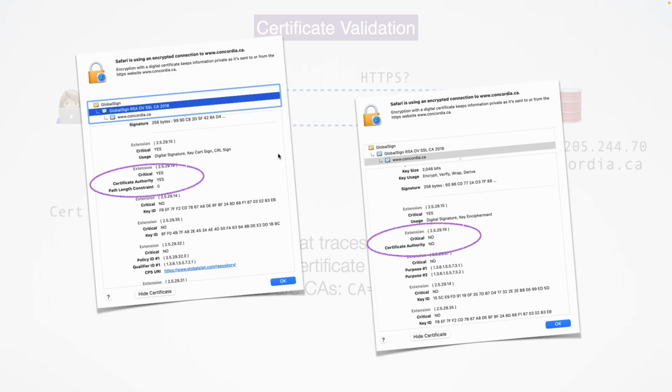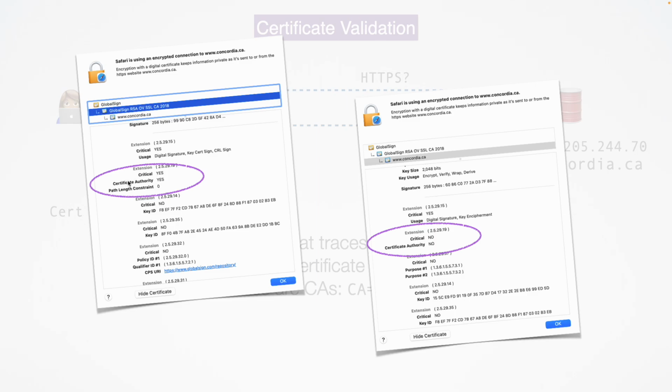If you have that flag set, what that means is you can sign certificates for any domain, okay? But if I go to a CA and get a certificate because I own Concordia.ca, I can't turn around and create a certificate for Facebook.com and sign it with my Concordia certificate. Technically, that traces back. I mean, everything is signed by something that traces back to the root certificate. But the certificate that I was given didn't authorize me to be a CA, didn't authorize me to sign other certificates. It just authorized me to have a certificate for my own site. So the way that that's controlled is with this flag.